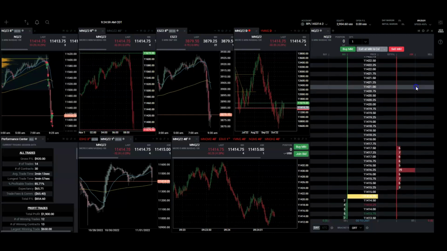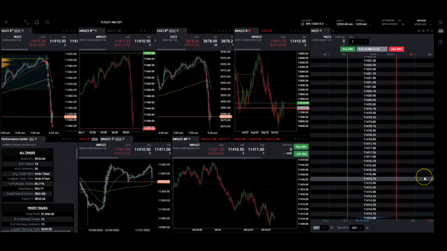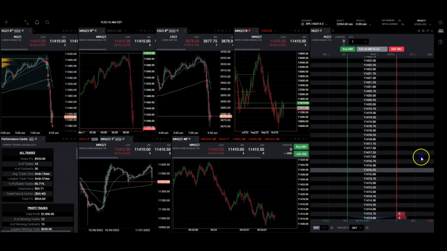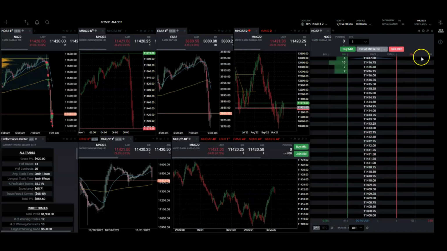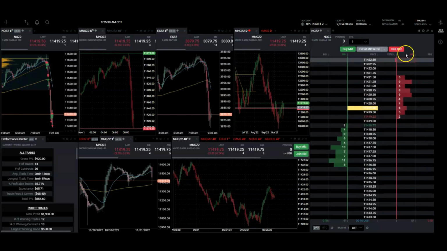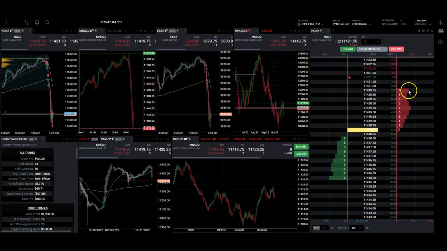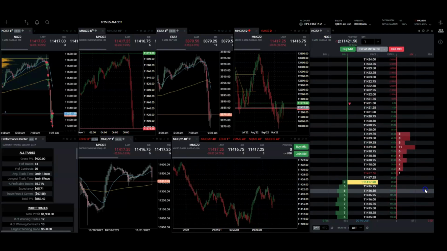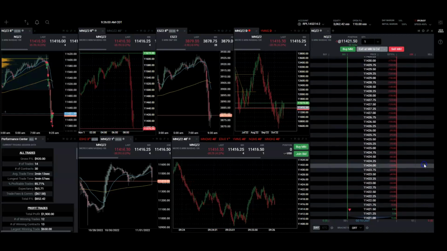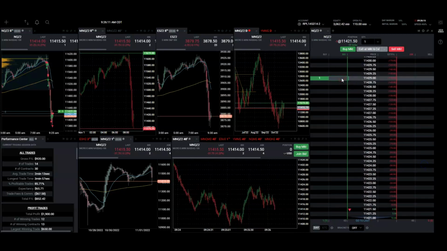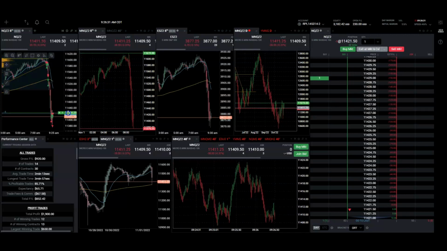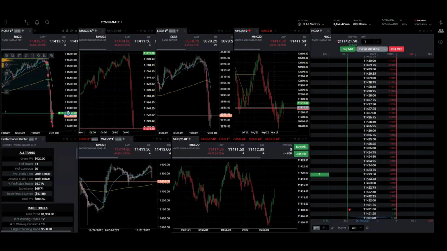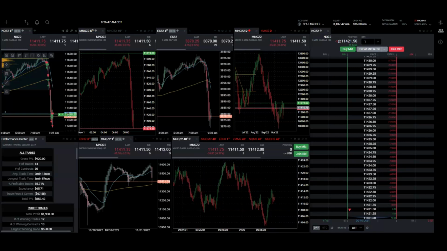Come over here. If you're using your mouse, I'm using the mouse pad, you could just do the little roller and it will quickly get to where price is. All right, come back here. I want to put my stop loss in and show you how to do that manually. You just do right click. There, stop loss manually. And then you could trail it from the chart after entering it on the DOM. And it's pretty fast. That's how I like to do it.